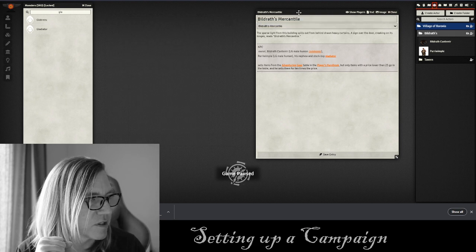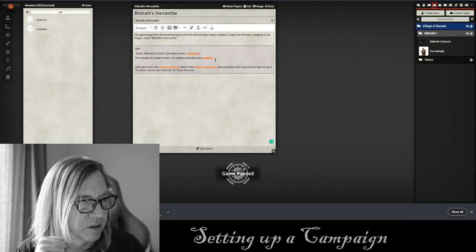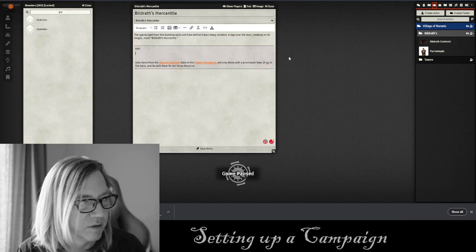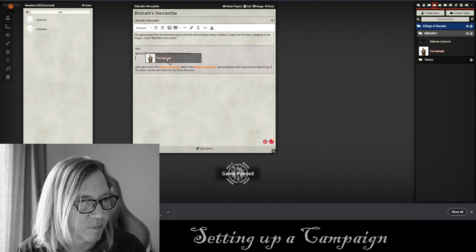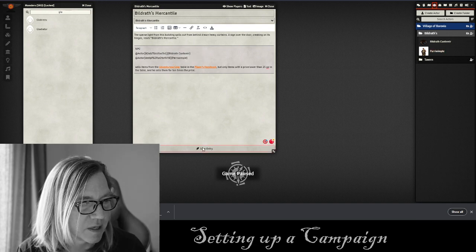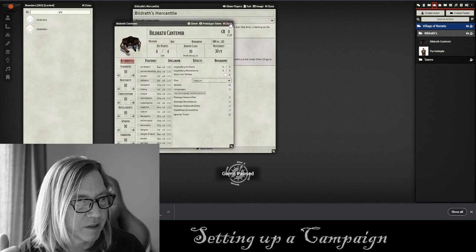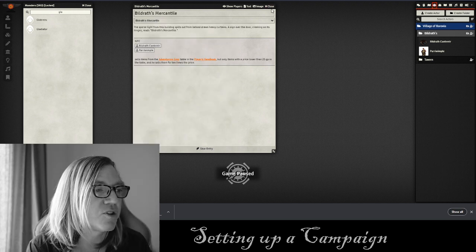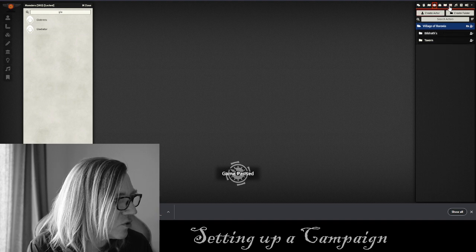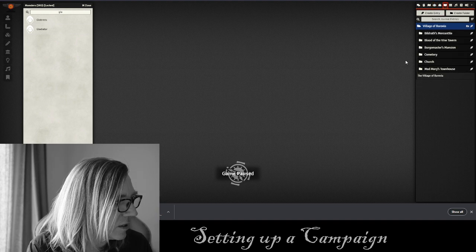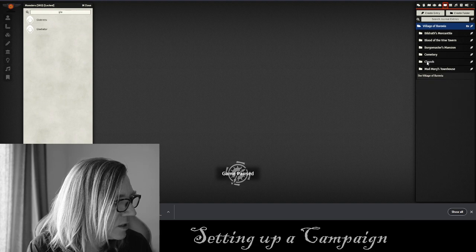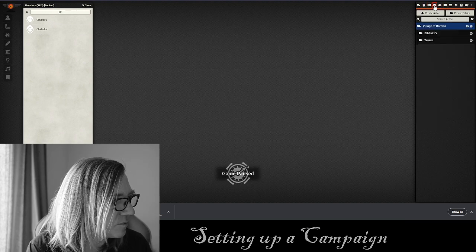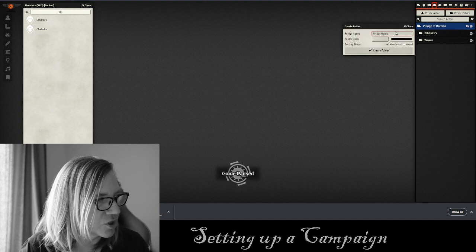So now we're going to do the same thing we did before. I'm going to click in here. I'm going to delete both of these. I'm going to drag over Bildreth, and I'm going to drag over Perry Whipple, right? And hit save entry. And now I can just open them up right inside my journal notes. So let's do the next one here. We've got the Burgermeister's Mansion, which we've got Irina. Nothing in the cemetery. We got the church. The only thing in the church is Doru and so let's do the church one here. We're going to do the church.